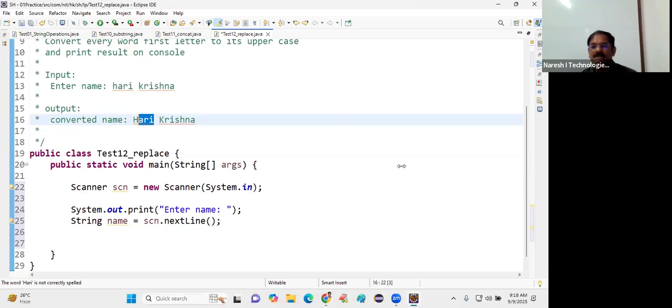Rajat, did you work on that example? Substring of 0, 1 dot toUpperCase plus input dot substring of 1. If you write that, what happens? Capital H, small h, two times it will be appended. No?